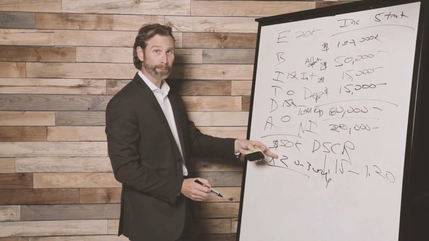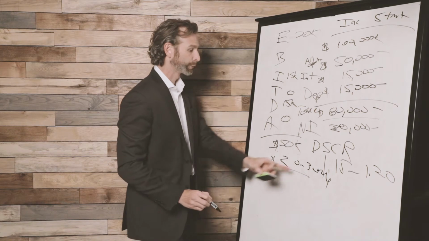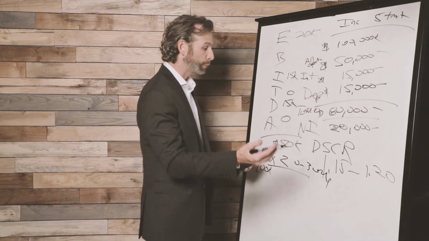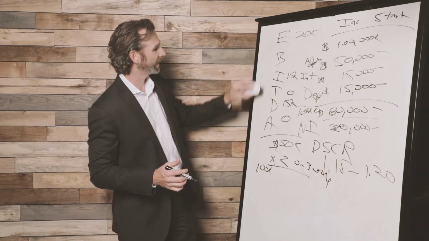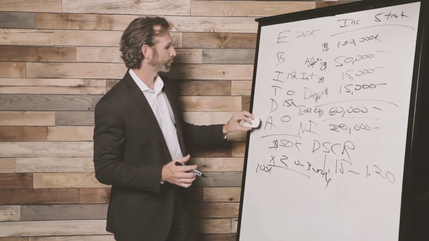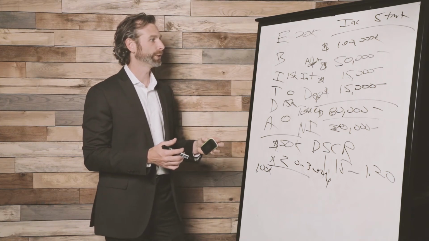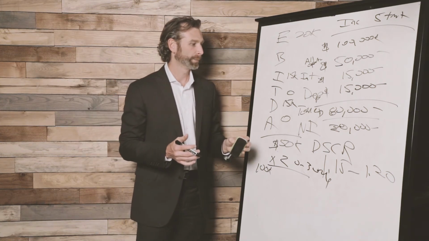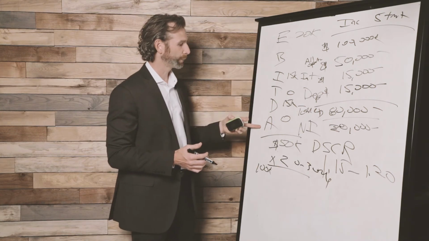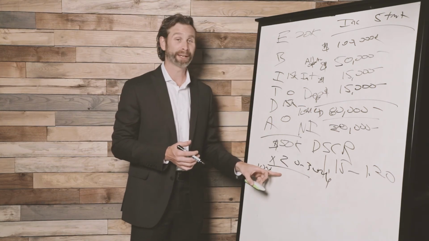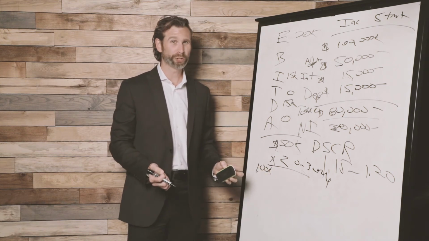Well, if it's a 2 times multiple, or 2 times EBITDA, then your business is worth 100K. 3 times, maybe it's 150 or 200,000. So this is just, again, a baseline tool or baseline number, both in looking at what banks look at from a debt service coverage standpoint, and also in looking at the cash flows of the business and determining a value of your enterprise or your business. A lot more goes into it than that.